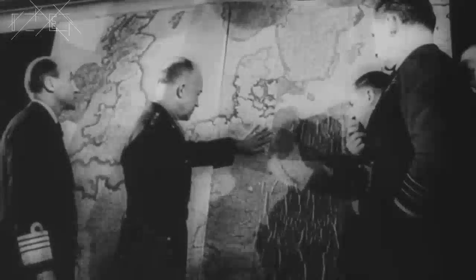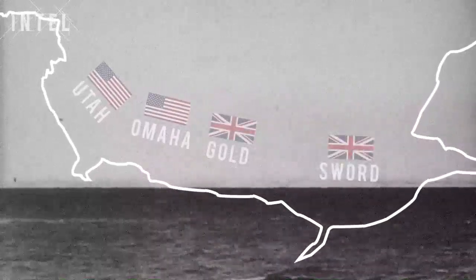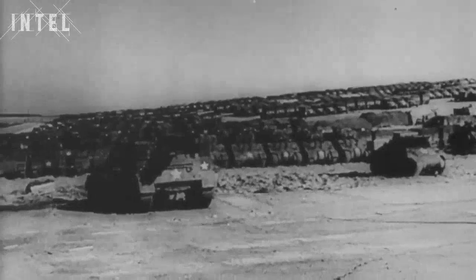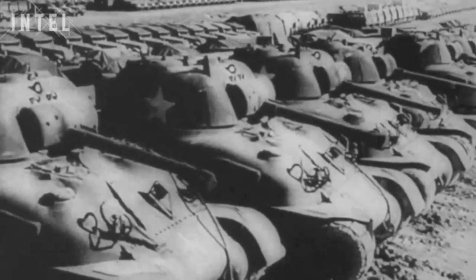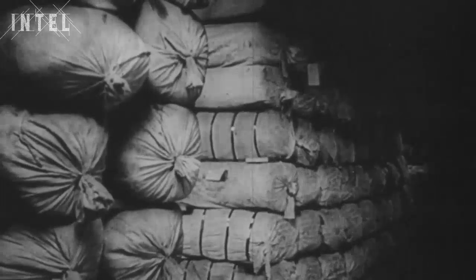Planning started in 1943 for D-Day, a massive invasion of France. The Allies landed on 5 different beaches along an 80-kilometre stretch of the Normandy coastline: Utah, Omaha, Gold, Sword and Juno. If it was to be successful, the operation, codenamed Overlord, would depend on the speed with which reinforcements and supplies could reach Normandy. Initially, this was going to be done by landing craft, but the Royal Navy worried that repeated landings would damage the bottoms of craft. The process would also be too time-consuming because it relied on tides.